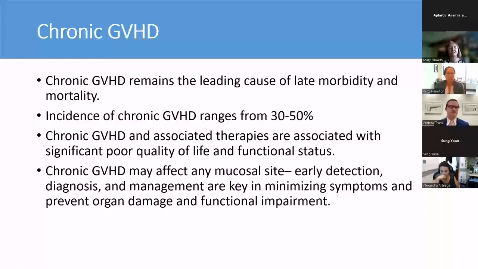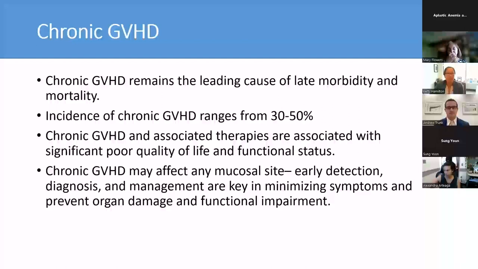Chronic GVHD is, of course, the leading cause of late morbidity and mortality after allogeneic transplant. Despite continued advances in transplant, such as approaches in donor selection, conditioning, GVHD prevention methods, and other supportive care, the incidence of chronic GVHD continues to be quite high, affecting up to 50% of transplant recipients. Chronic GVHD and its treatment, which often consists of prolonged immunosuppressive therapy such as steroids, increases the risk of other complications including infections, other organ toxicities, poor quality of life, and ultimately decreased survival. An early and accurate diagnosis of GVHD in conjunction with intervention is key to minimizing patient discomfort and helps prevent irreversible organ damage and functional deficits.